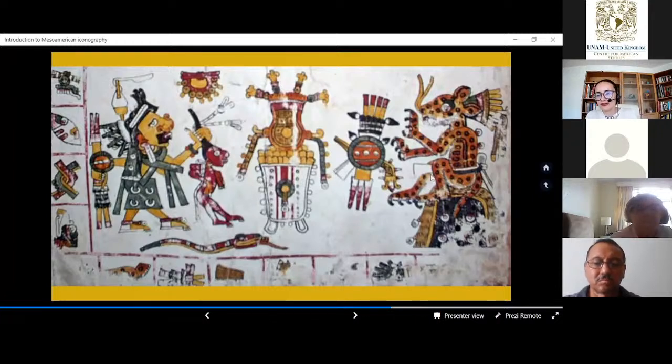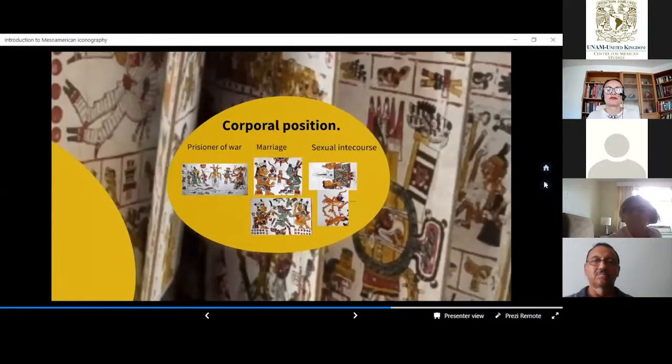And also here we have, again, as you could identify now, a jaguar. And this jaguar is related to weapons, and it's in a mountain. So this jaguar doesn't have other element apart from the mountain. Normally we could think, well, it's just a jaguar, but because we know it's in the mountain and we know that it is related to some calendrical days, we can identify that this is this aspect of Tezcatlipoca, the smoking mirror, that is the heart of the mountain. So that is the importance of having written sources that could help us to do a proper identification.